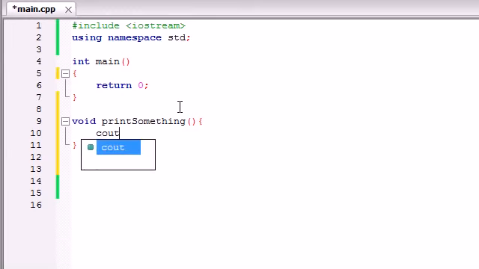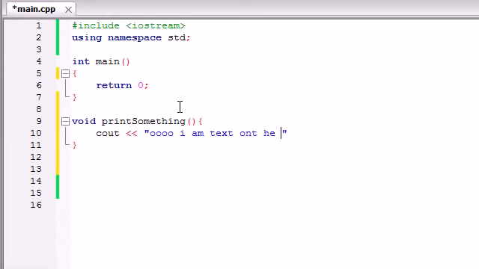So let's go ahead and cout. Oops, there we go. And what are we going to print out on the screen? Just write like, ooh, I am text on the screen. It's a very feminine function we have here. But anyways, then just go ahead and end the line. Simple enough. So now, whenever you use a function, it's called calling the function. Why they did that, I don't know, but just remember whenever I say call the function, I basically just mean use the function. So whenever we call this function, all it's going to do is print out, ooh, I am text on the screen. Simple enough.